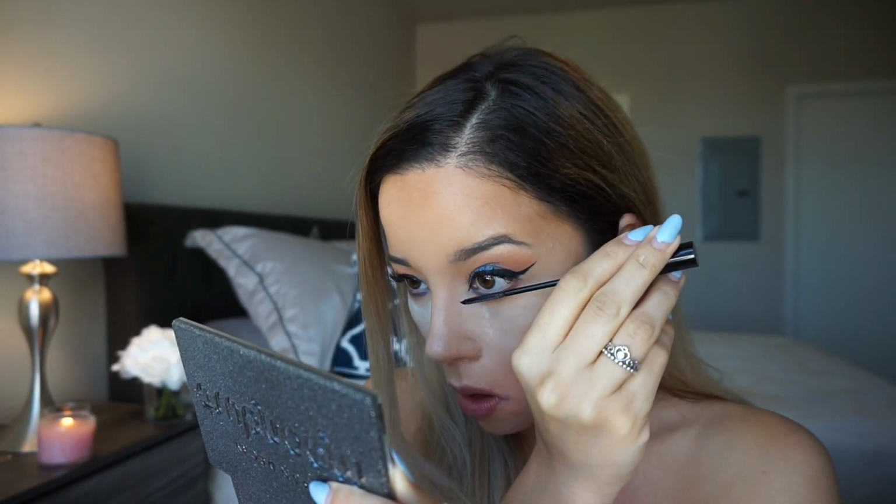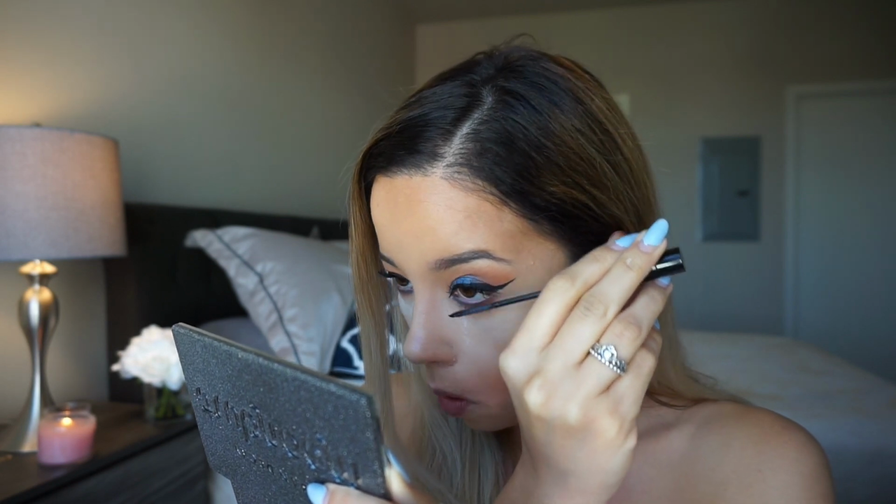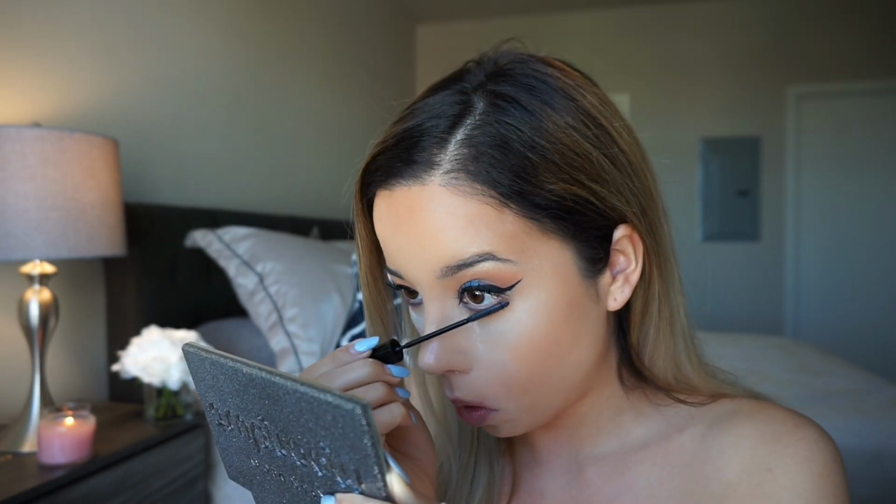So now I'm going to apply mascara on my bottom lashes. Okay, so now that the eyes are done, I'm going to go back to the face and I'm using the Hoola bronzer by Benefit and my Morphe brush E4.